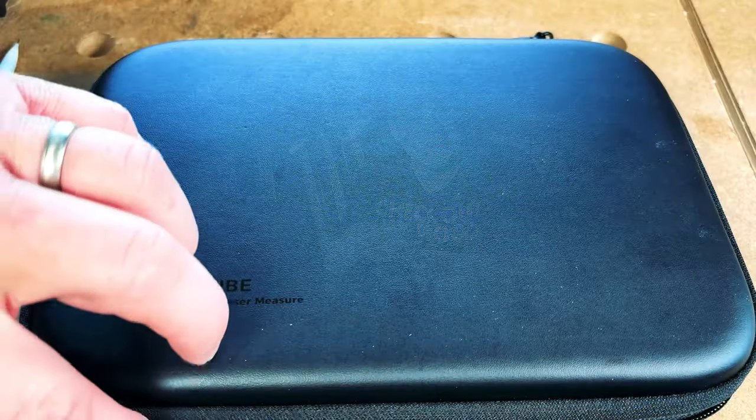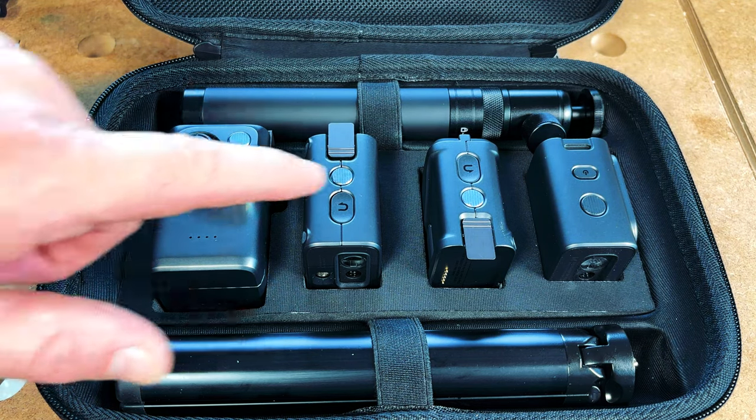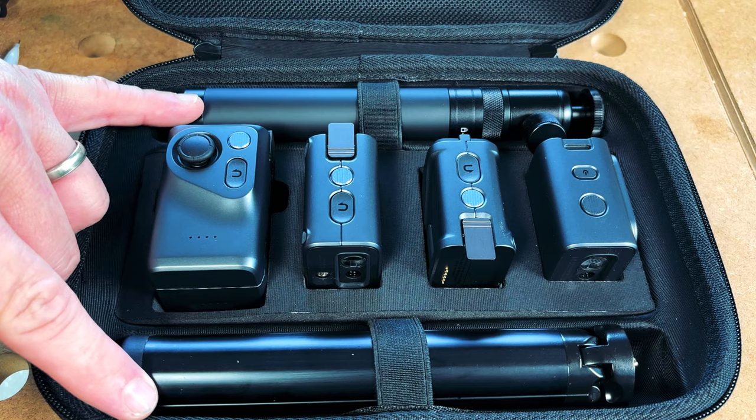So let's dig into this box and see what comes with it. Inside this very nice carrying case, you can see the tool itself. It comes with four modules as well as a tripod. Now it's the modules of this item that really make this tool unique, as each one of those modules has its own functions. Therefore, by having four modules, the functionality is quadrupled. Four? That's insane. And frankly, I was blown away by the versatility of this product when I was learning how to use it.